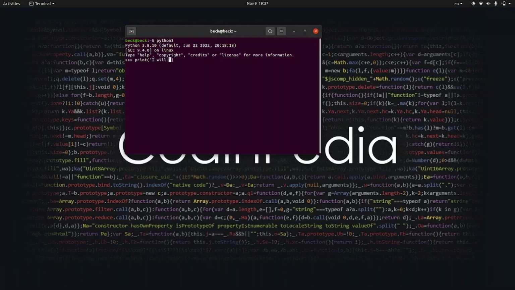Type I will smash the like button and hit enter. As you can see, our print command spit out the message that reads I will smash the like button. Awesome. Now you are ready to get crazy and start coding in Python.